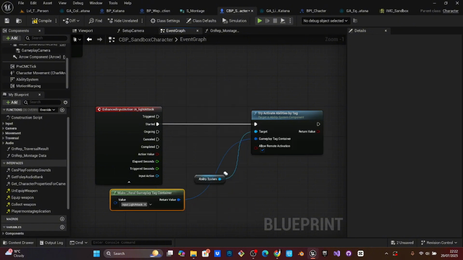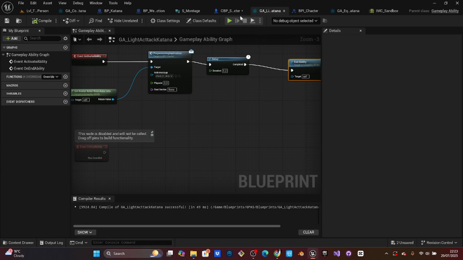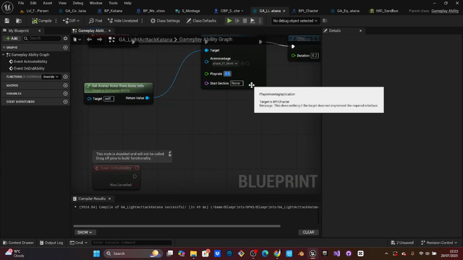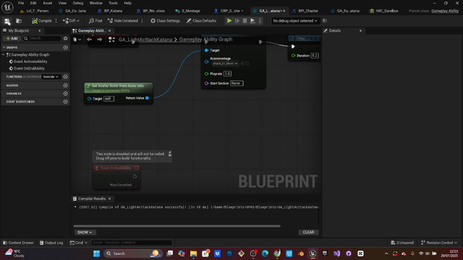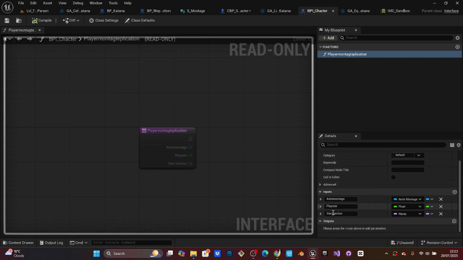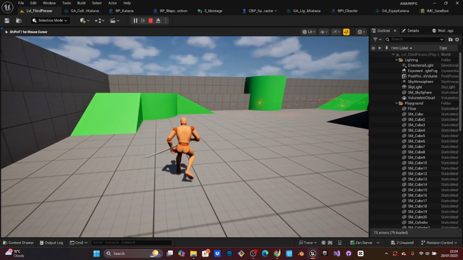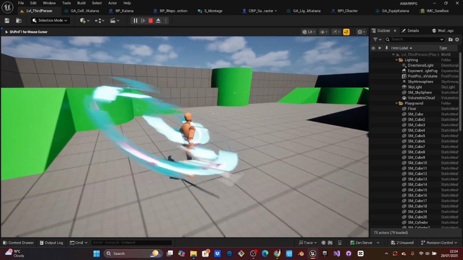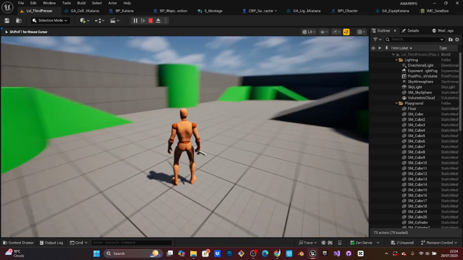Also, just to make sure, in the light attack let's put a play rate of 1. And also in the BPI character, play rate, let's also add a 1. And let's see whether it works or not. See, it's working. That's good.